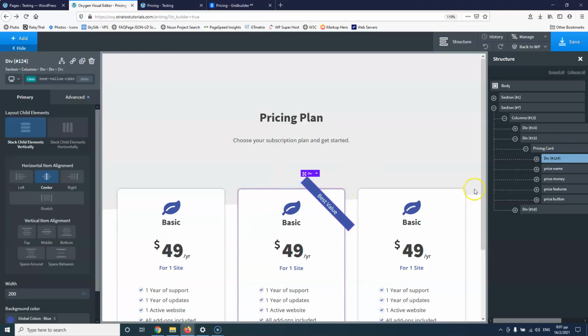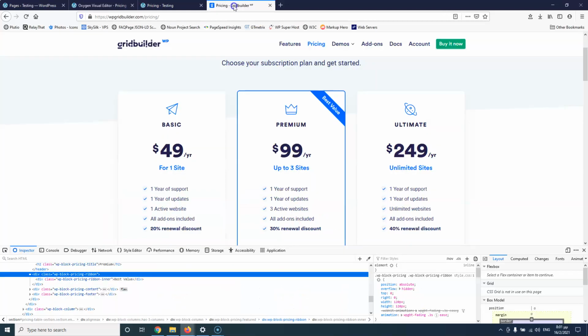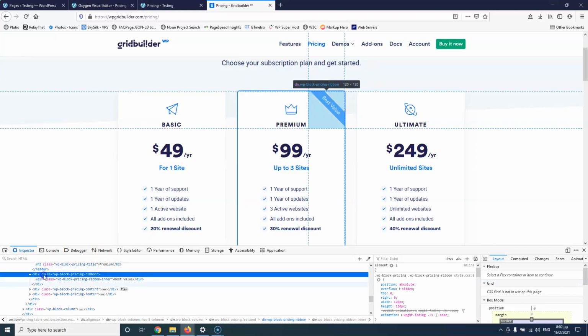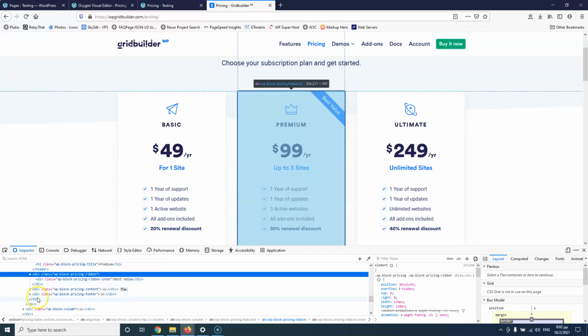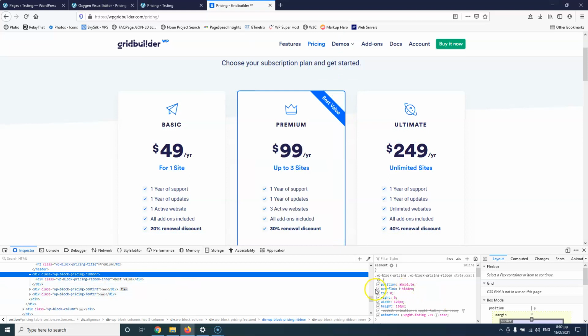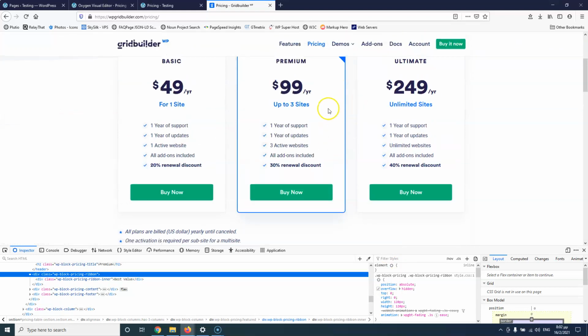So now that we're going to change that, again, if you go here, you will see that he has created a div for the best value. This is the best value, and he has created a div, a square that is around that, and he has put the overflow to be hidden just for that to be hidden outside. So basically, if you remove that, you can see that the ribbon goes on, and the overflow basically will remove the capability of you to scroll inside an element.